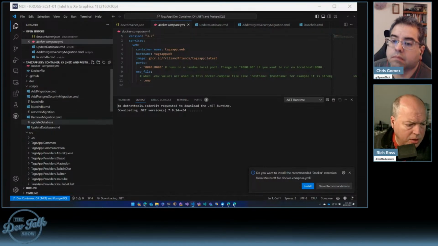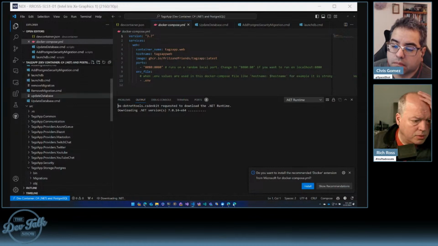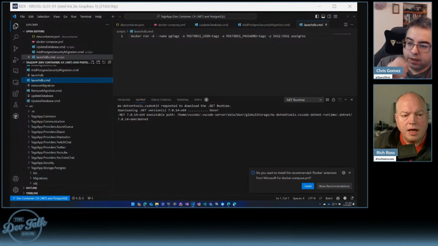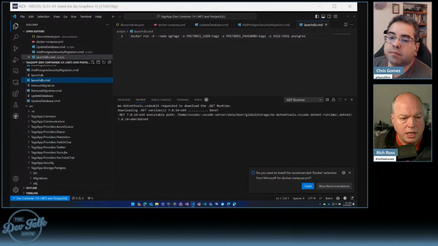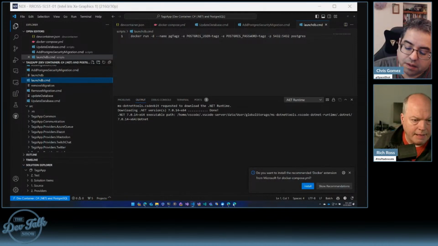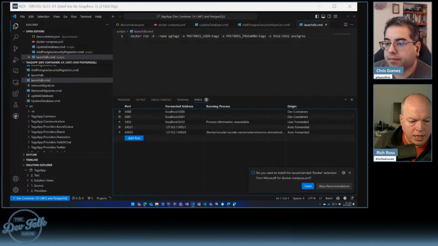Yeah, I think what I'm looking for is there's the. Well, I guess it's here. And it doesn't have a Docker Compose. It's just basically running it. Yeah, all it does is just launch a Postgres container and say, here's a user and password, right? Mm-hmm. So now we got 5 ports.